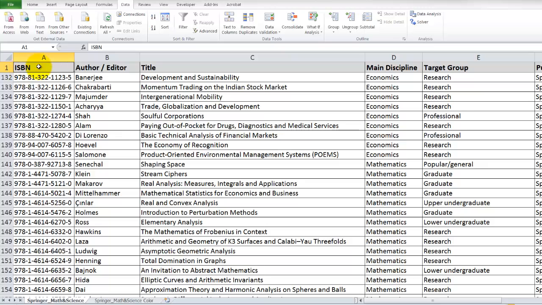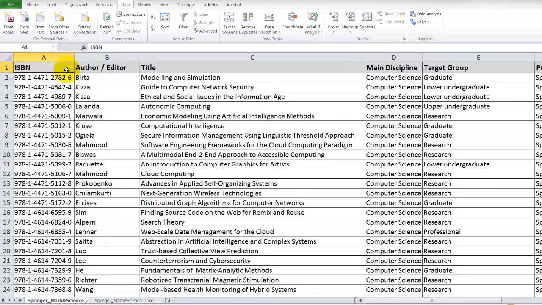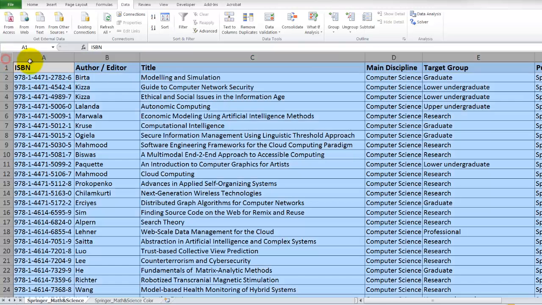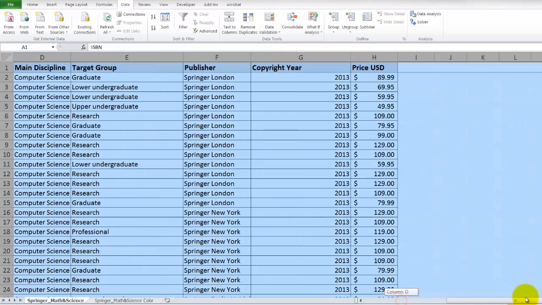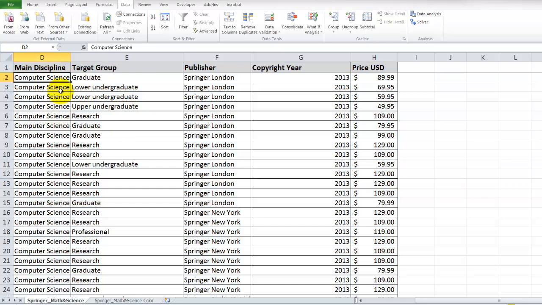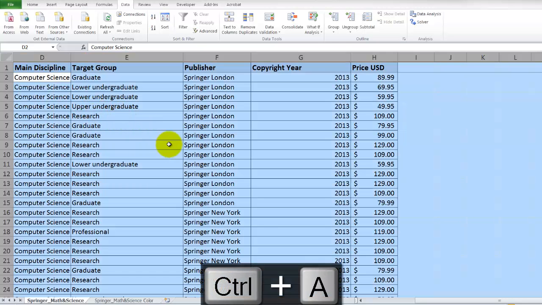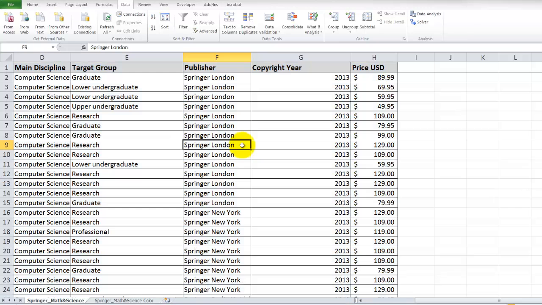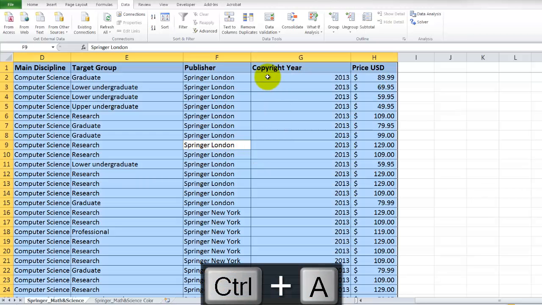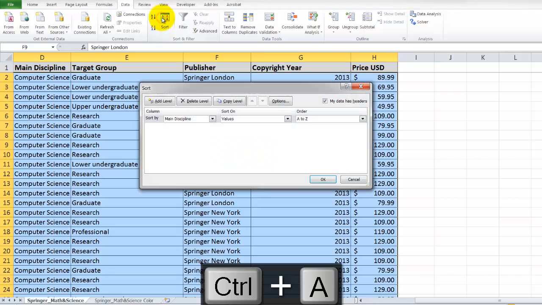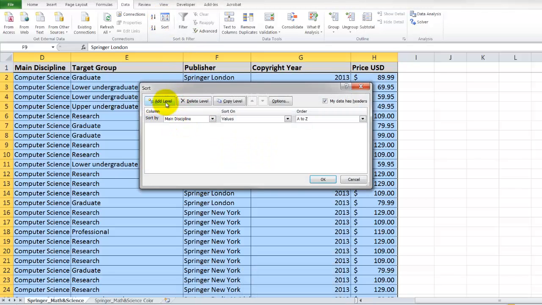Okay, so now if we wanted to sort based on another level, what we could do is simply highlight the entire data range. You can actually use a shortcut key if you'd want to. You can either highlight the entire worksheet by hitting this button, or what you can actually do is while you're inside a range like this, hit Control A just once. If you hit Control A another time, it'll select the entire data sheet. So I'm going to select the entire range, go back to sort, and I'm going to add a level here.